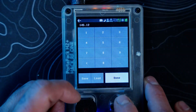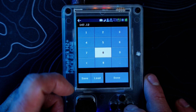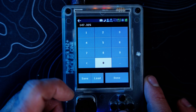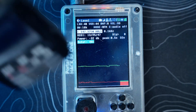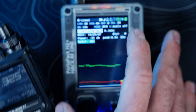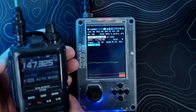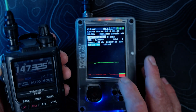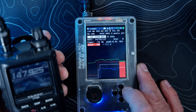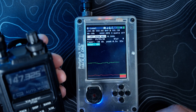Then you have your RX Saturation down below. If we tune into a frequency — let's go to 147.325 and hit Done — I have my Yaesu tuned to that same frequency. As I hit PTT on my Yaesu, we should see that RX Saturation go higher. There it goes — 100 and drop down, 100 and drop down.